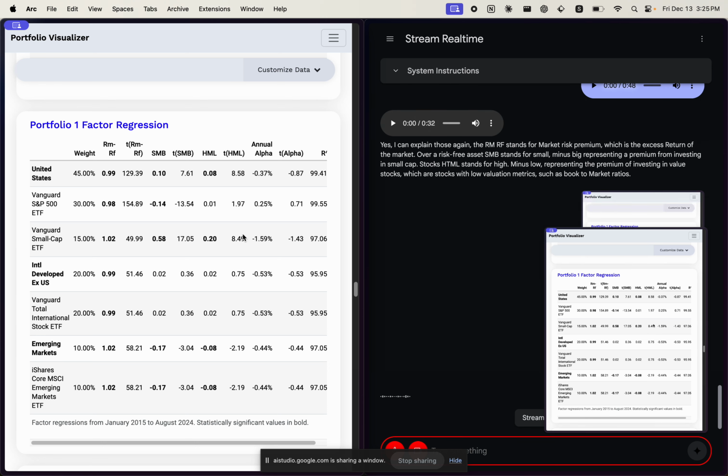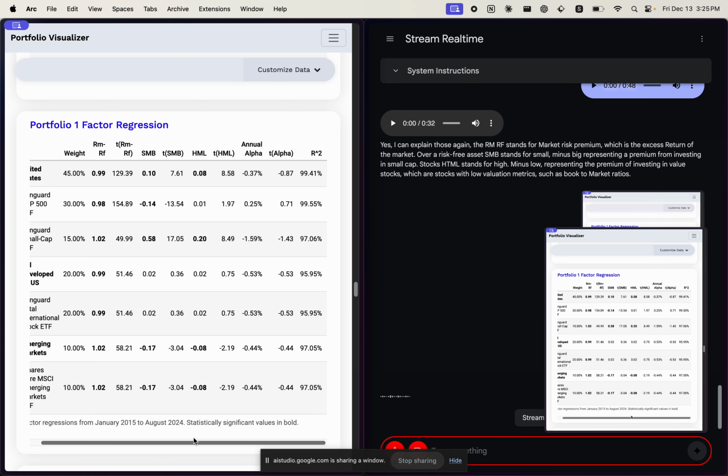Certainly, let's look at the 0.08 under the HML column for the United States portion of your portfolio. This value represents the portfolio's exposure to the value factor, meaning that the returns of this specific part of your portfolio have a positive correlation with value stocks. This specific number is a coefficient from the regression, which means that for every 1% increase in the return of the HML factor, the returns of the United States segment of your portfolio would increase by 0.08%, on average, all other things being equal. These coefficients are calculated through statistical regression analysis, which estimates how returns of each portfolio segment respond to changes in the market factors.